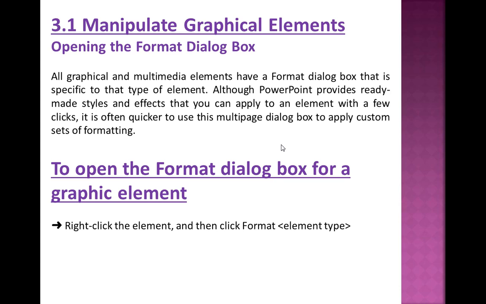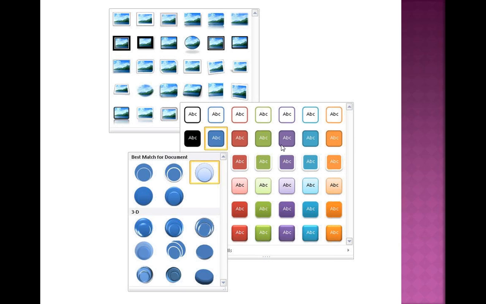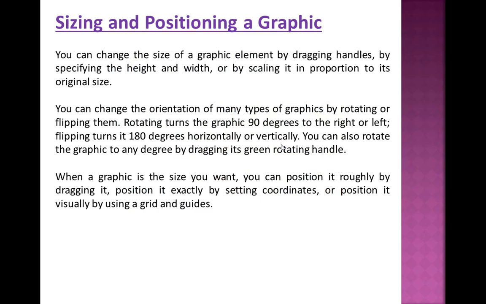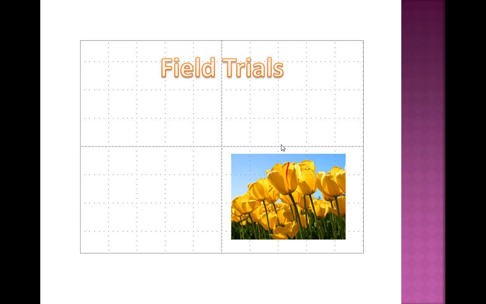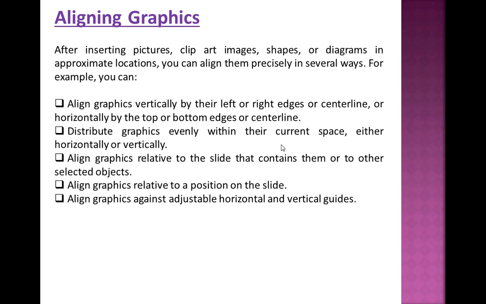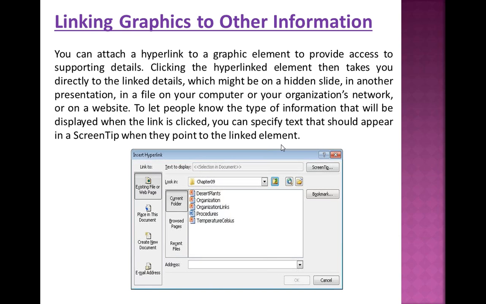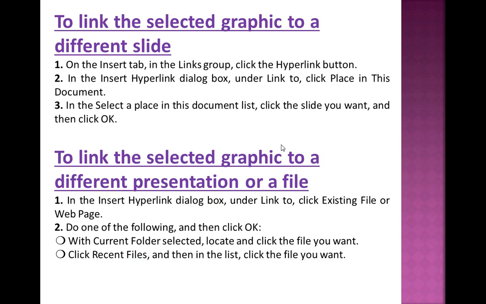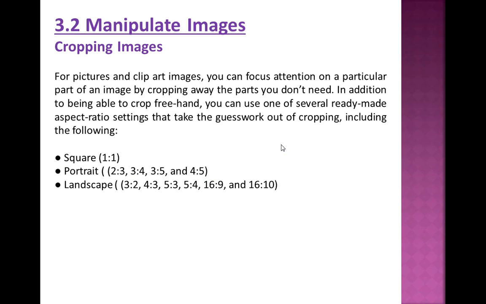In 3.1, manipulate graphical elements, we studied how to open the format dialog box, how to format the content, how to give the styles, border, how to size and position graphics, how to change the size, how to change the scale, how to align the graphics, how to link the graphic by using the hyperlink, how to manipulate the images.